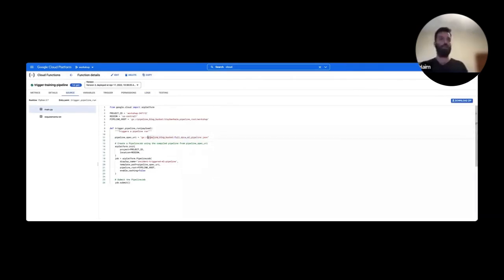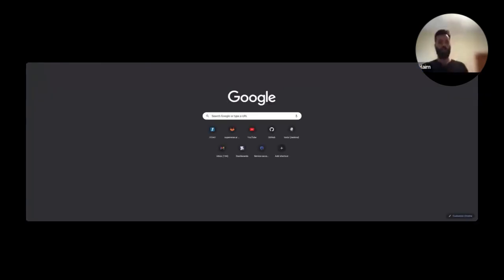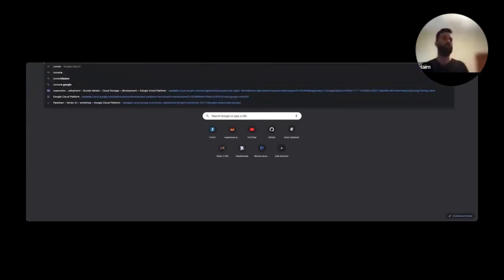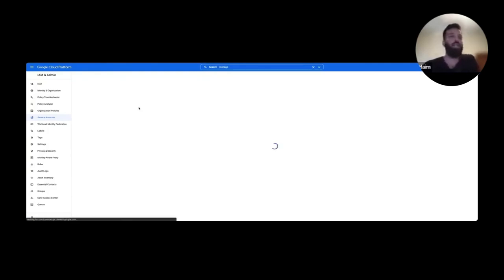As you remember, this is the Google storage bucket that I used here. But I'm going to look in here. One second. Storage, and I think I deleted this bucket, and this is why the trigger will not work. I cleaned everything up before.